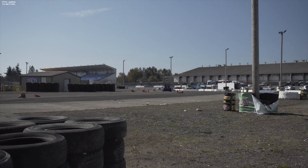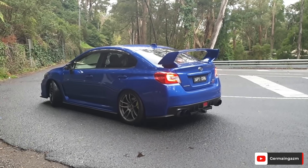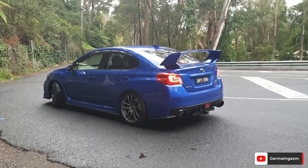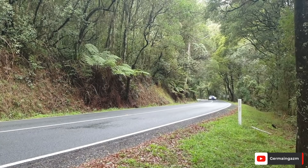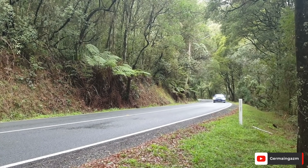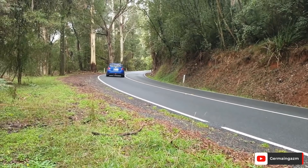The R400 is the louder version that produces a more aggressive sound with optional titanium burnt tips — they both have the optional blue tips if you want them. The only downside to the R400 are reports of highway drone over the Q300, but in my honest opinion you can't go wrong with either one. Want loud? Go with the R400. Want something more toned down? Get the Q300.